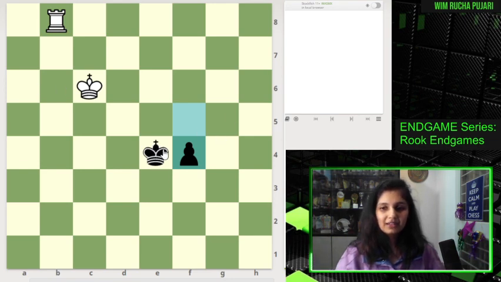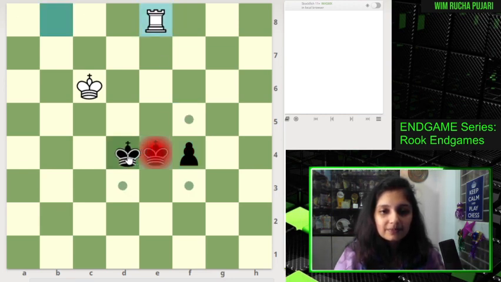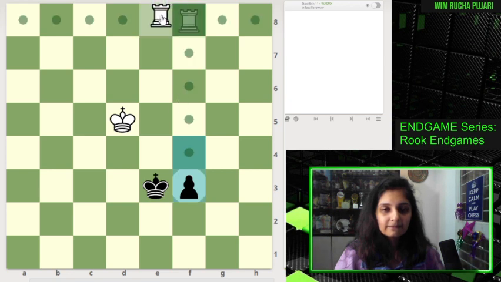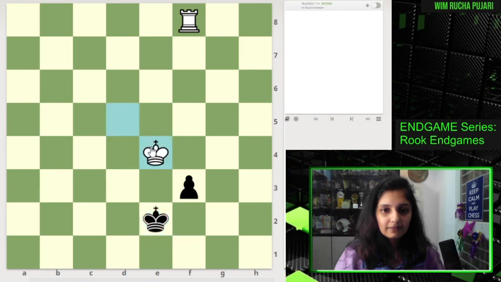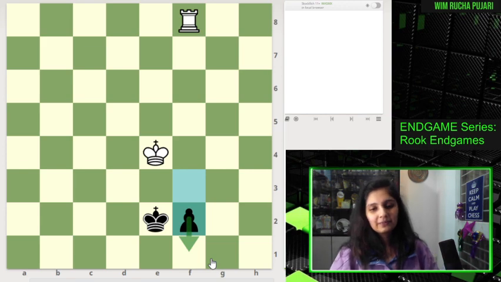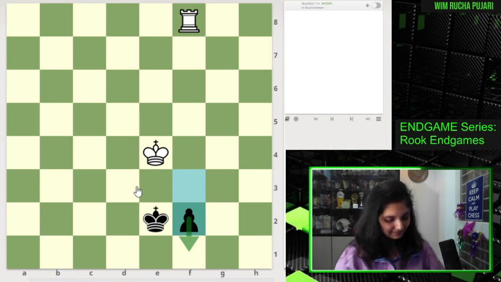Please play fully, okay? King e4. Now white can try to stop it. Let's say rook f8 or rook e8. And he queens, and white has to give up the rook, and that is why it makes a draw. So the king cannot reach, as you see, the king cannot reach in time.